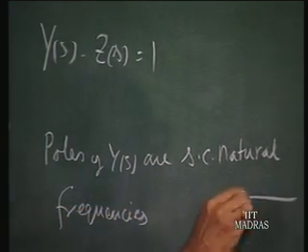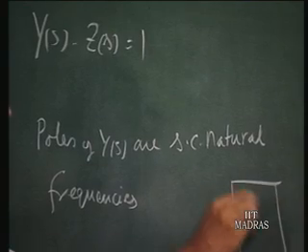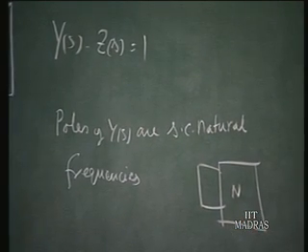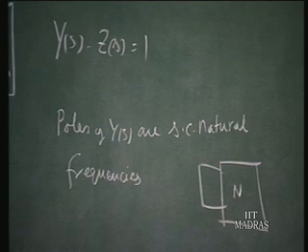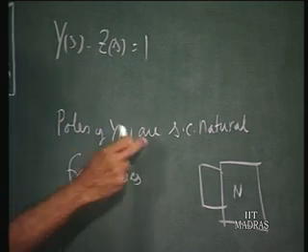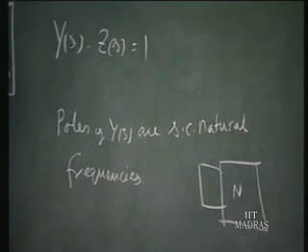That means this network N, suppose you short circuit the terminals, and for example a capacitor inside the network, you charge it and let it go, then whatever oscillations, whatever complex frequencies are present in the various responses are the natural frequencies. So the poles of y of S are the short circuit natural frequencies.